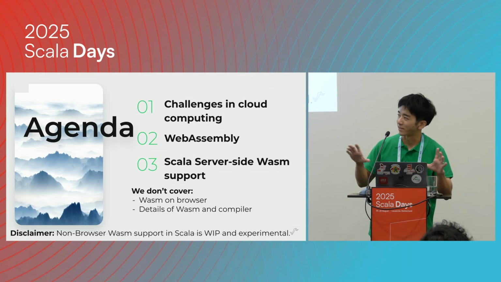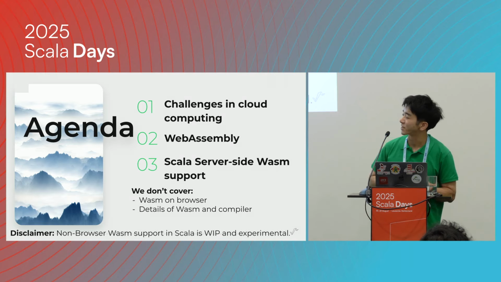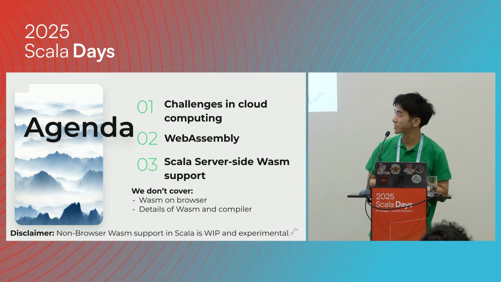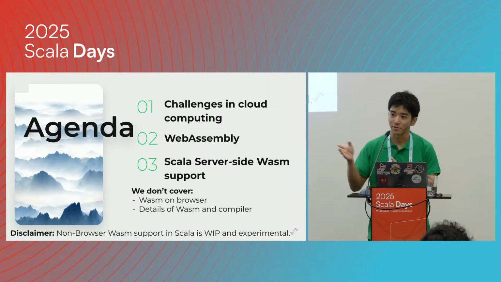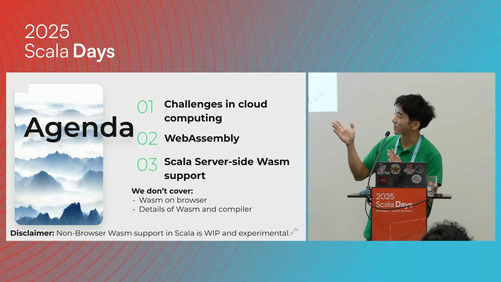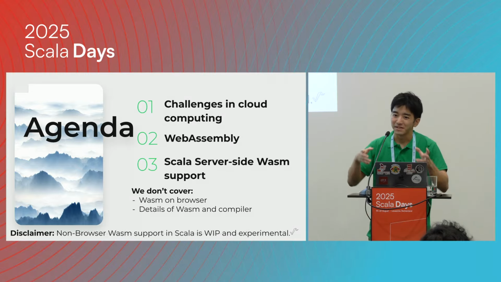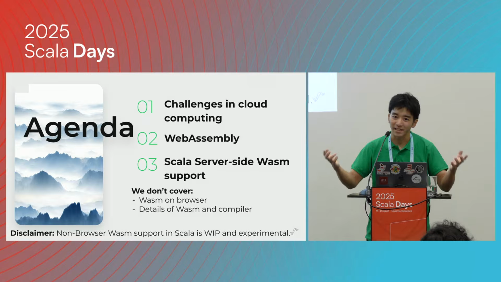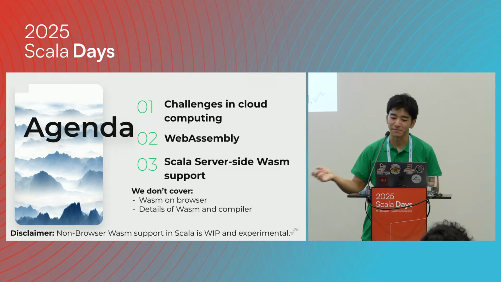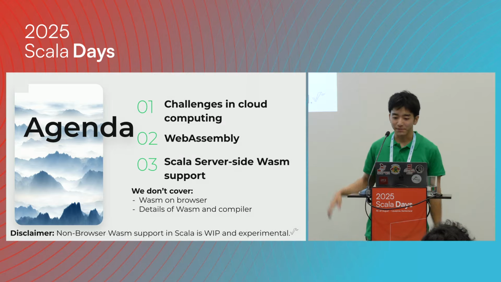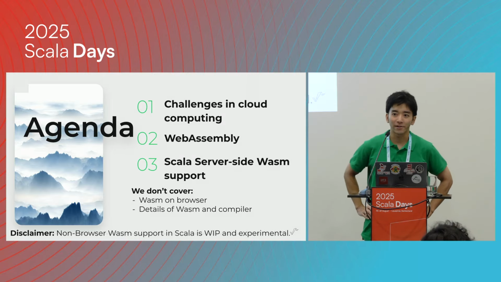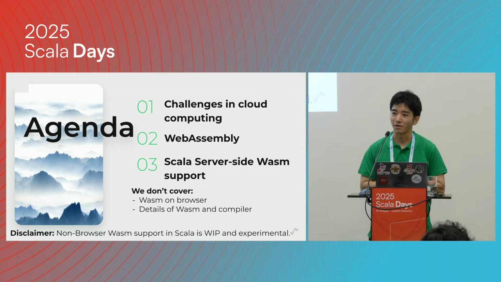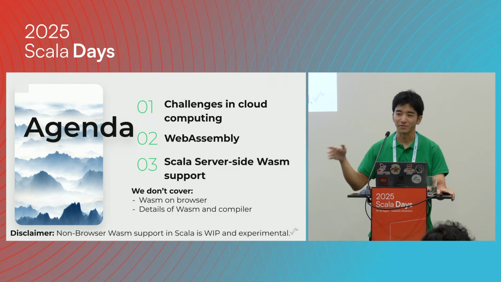This talk is not designed for talking about Wasm on browsers, or details on the Wasm spec and compiler implementation, which is covered by Sebastian's talk. This talk is more of a high-level look at the motivation for server-side Wasm, and a little bit on the current state of server-side Wasm in Scala. And disclaimer again, the server-side Wasm support in Scala is still work in progress. There are a lot of demos, but it's not something you can enjoy in production from tomorrow. But we are working on that.